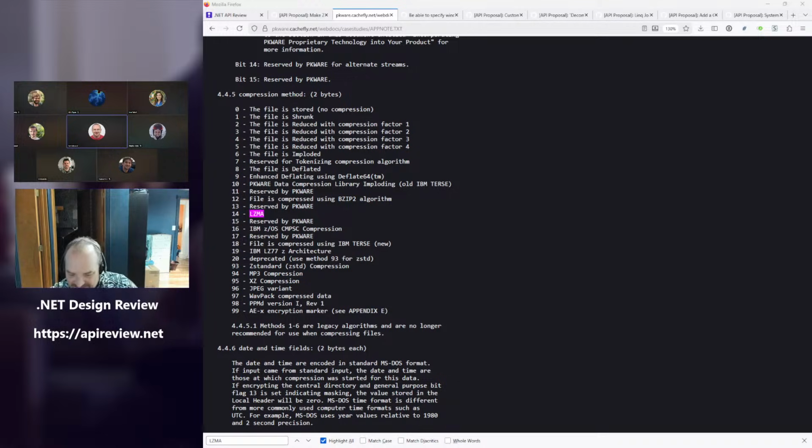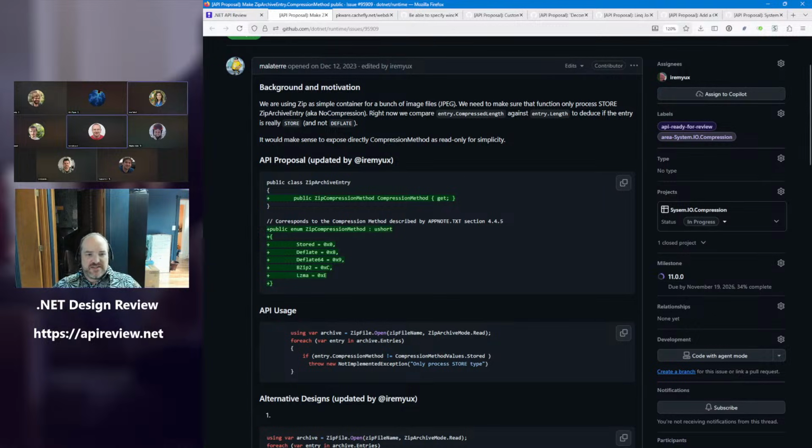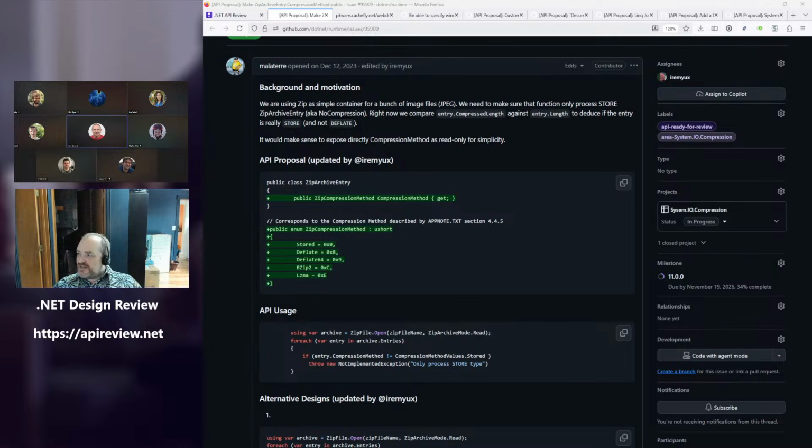Actually, one more question. What about bzip2? Basically, the values that we list right now are those that we support, is that a good understanding? No, we don't support LZMA, we don't support bzip2, and we only minimally support Deflate64. Oh, interesting. But LZMA is coming. That's on ARM's plate, so that's what we hope for. Fingers crossed.